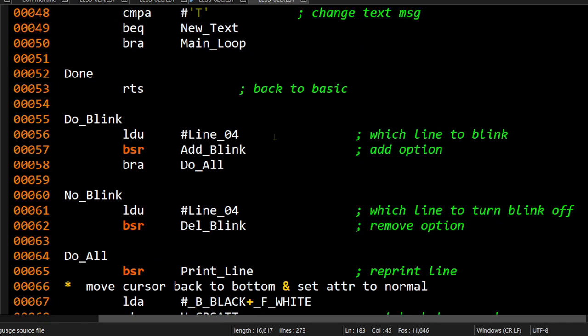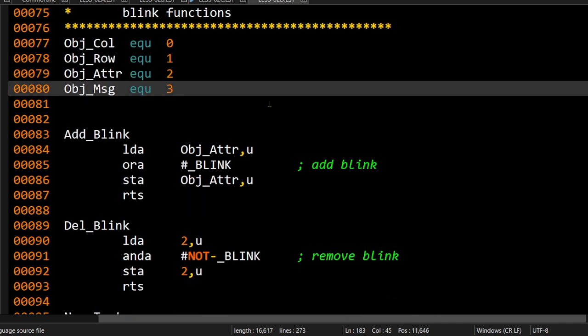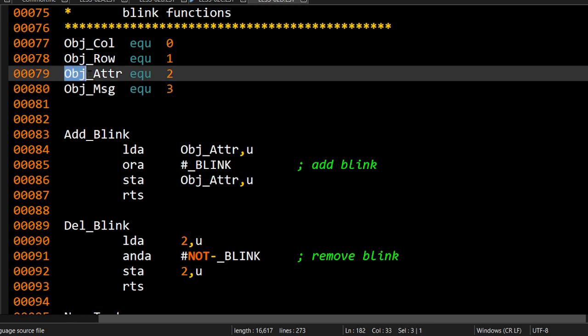So in our blink, we load up the branch subroutine add blink. We load A with the attribute, based on what register U is, position 2. We OR A with the blink option on top of that.